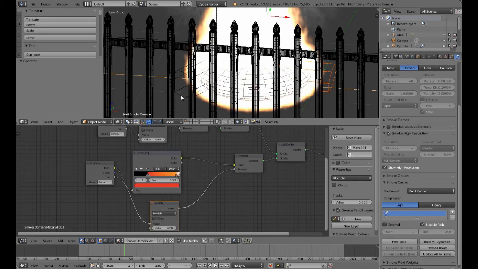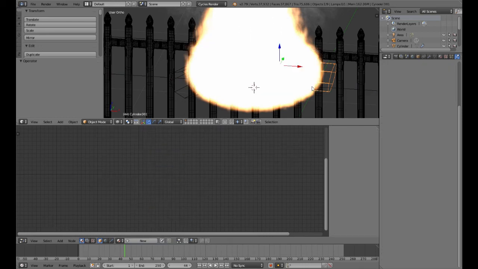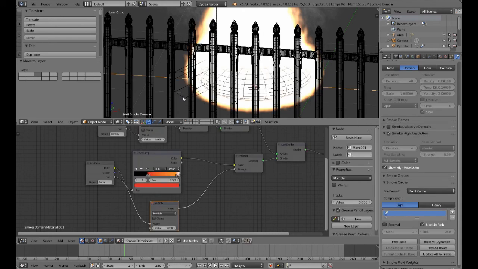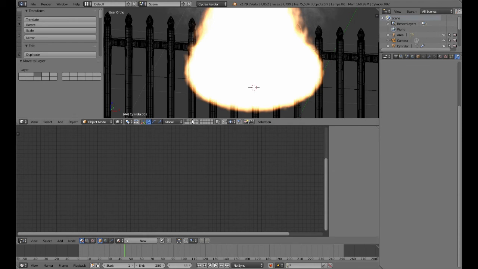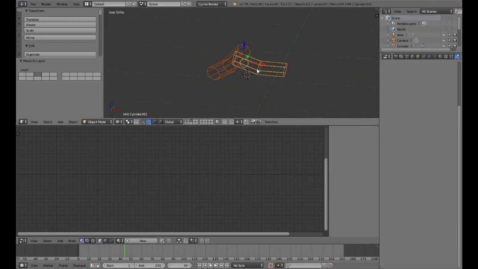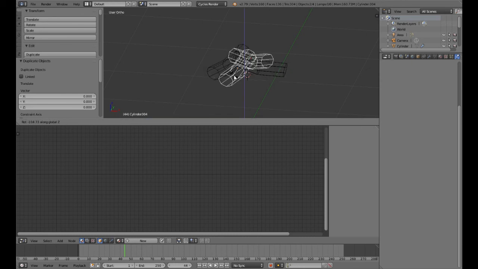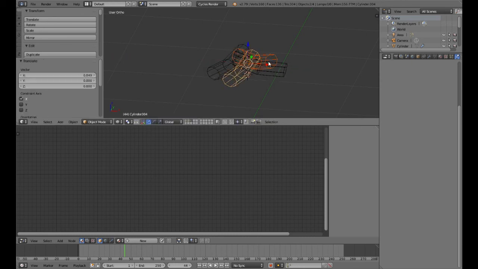it would be okay. Let me just move it to this layer and select this log as well and move it to another layer. And now it's time for duplicating and rotating along the z-axis, to create some more variations for the logs.